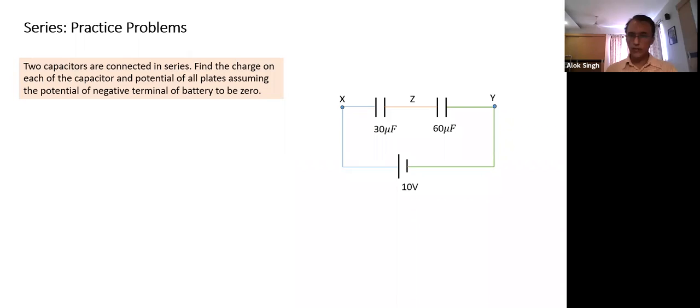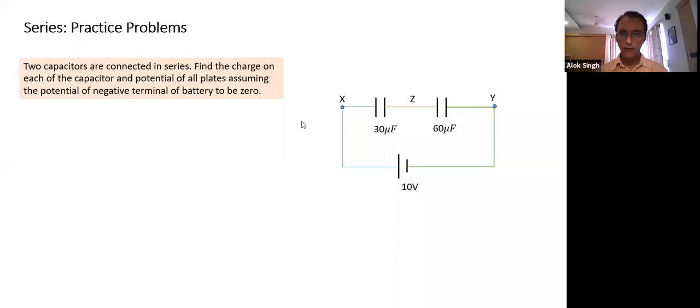Most of you understood. Step one: I start thinking. For capacitance, I know the formula C is equal to Q by V. Three quantities are related. I have to find the charge here. I know the formula for one capacitor, but there are two of them. So first I think of replacing the two with one equivalent capacitor. What kind of connection is this? I check how they are connected. They are connected by this connecting wire, a direct connection. Hence I conclude these two are connected in series, so I apply the series formula.